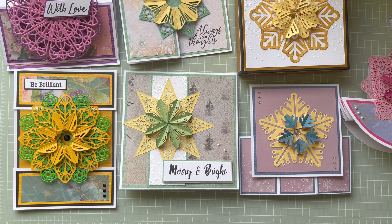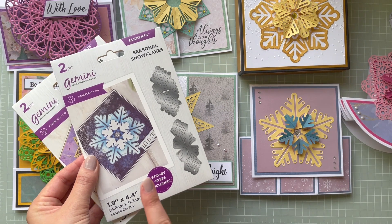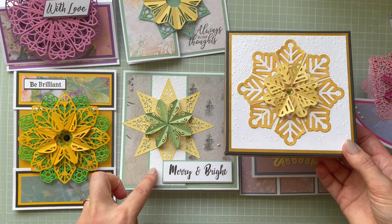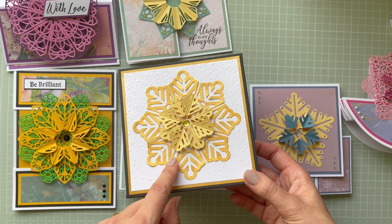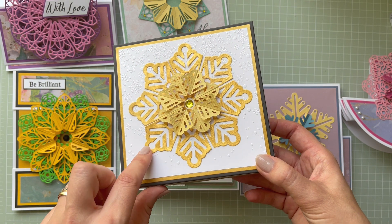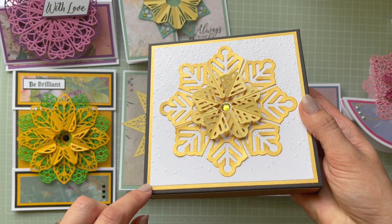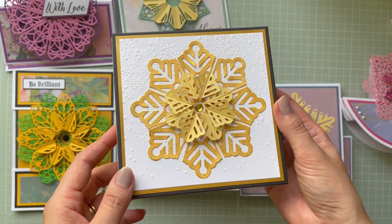That's the second sample for the Sensational Stars set. For the Seasonal Snowflakes I created a box using the same embossing folder. I cut the elements from yellow texture card, but this time I used gold acrylic paint — look at that shine! I think it matches the old gold from a Crafter's Companion card with black and white really beautifully.